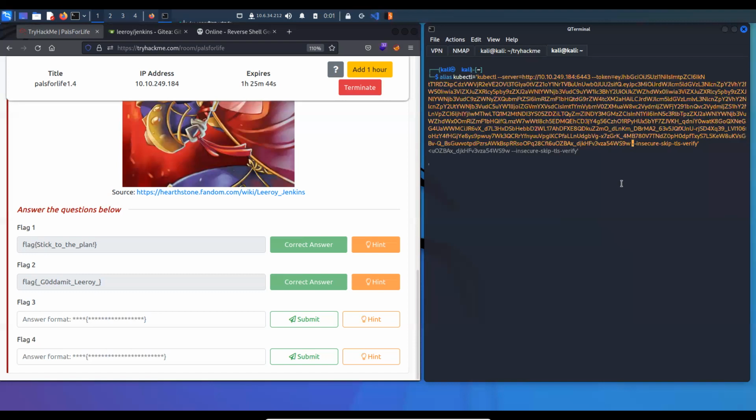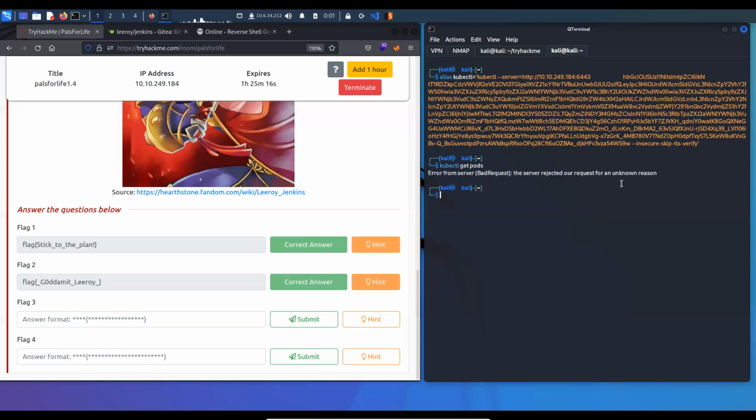Now I have the alias ready. Okay. What I can do is just give it a try, kubectl and get pods.